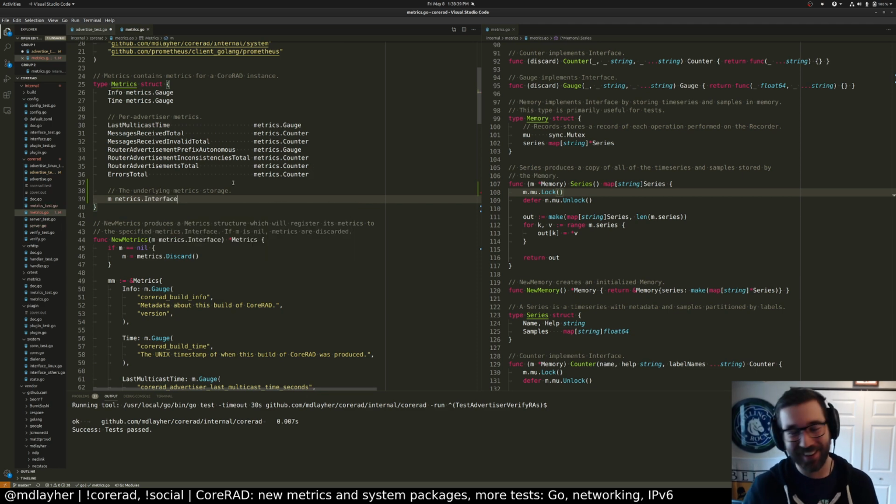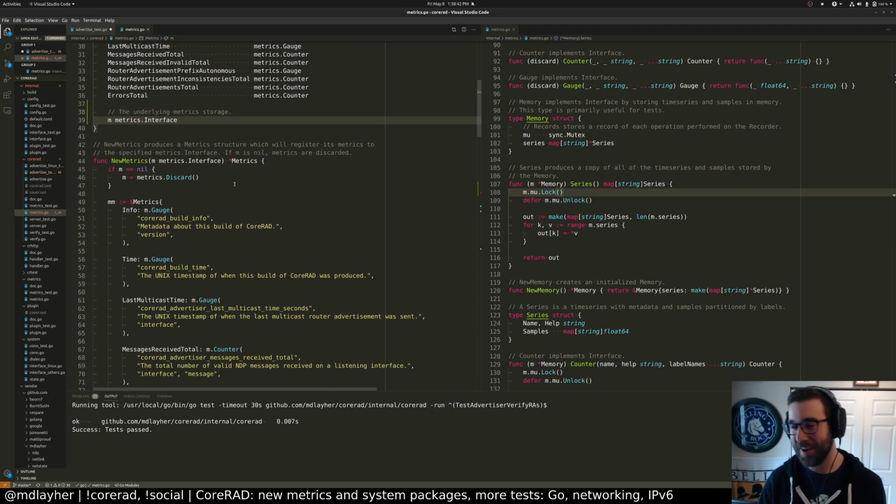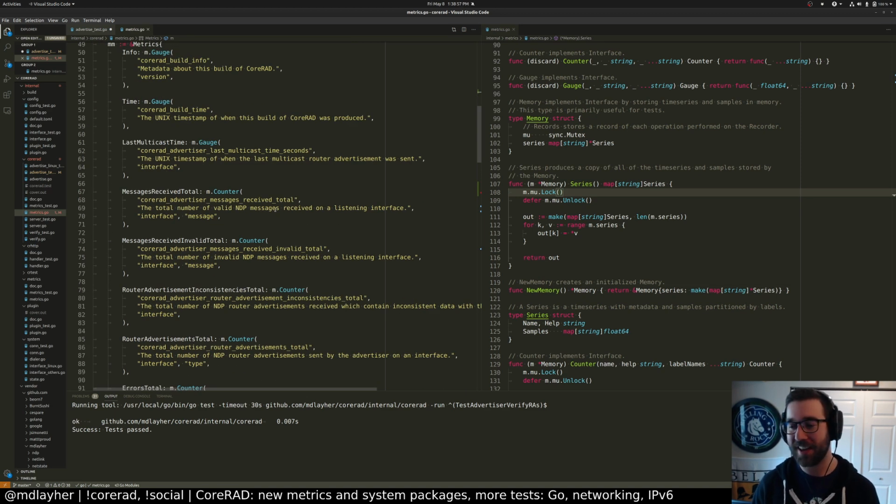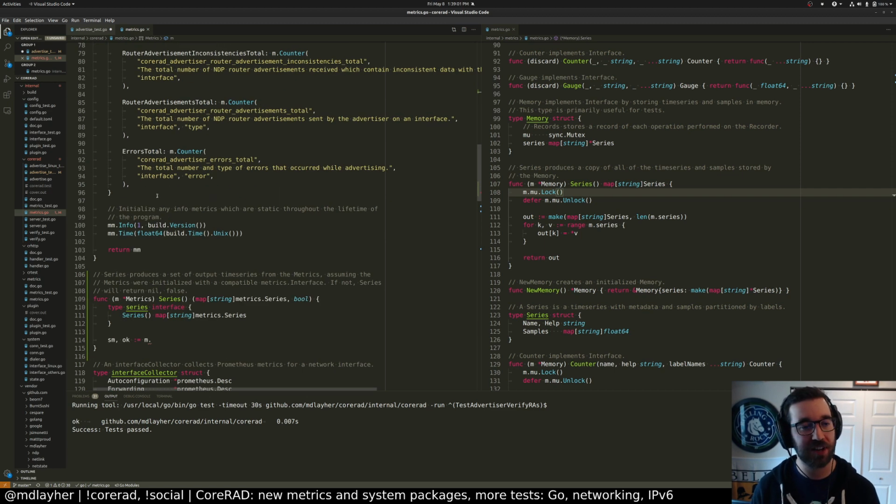Yay, metrics. Hey, good to see you here. Yes, yay, metrics. So as mentioned earlier, because I'm not sure when you got here, this is my opinionated take on a metrics package. It wraps the Prometheus stuff. I wanted something that was a little more testable, so I wrote a little wrapper. So forgive me, this is not a ding on Prometheus at all. I love it, but I think the client has a tendency to be a little overcomplicated at times, but we'll see. I might open source this individually. I guess we'll find out.